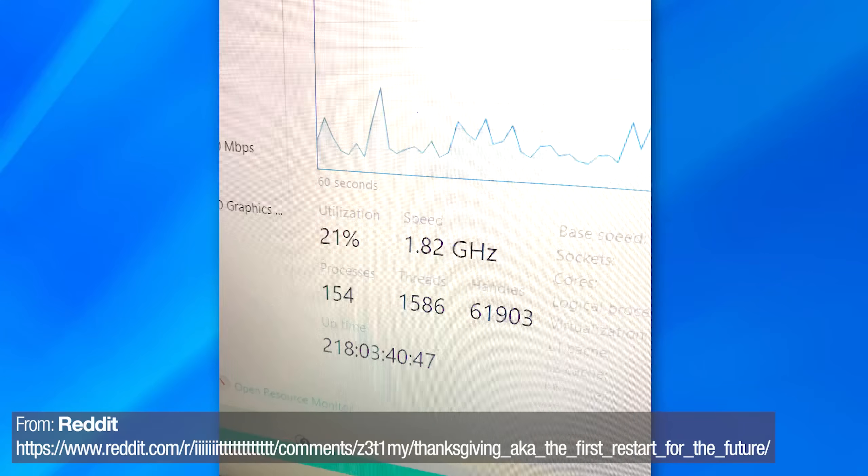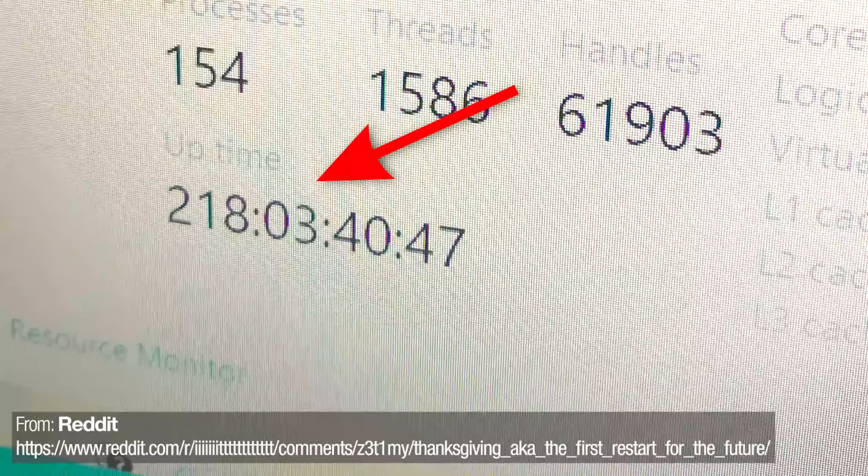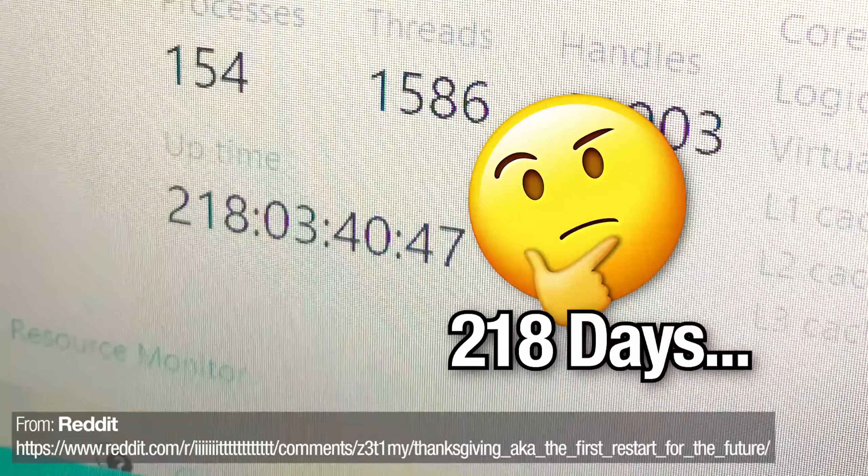This actually means if you shut down your computer every single night, it may not have actually done a real shutdown in a very long time. You can go into Task Manager and look at the uptime — it will tell you the last time you did a true restart. For some people it's been a very long time, despite thinking they were restarting by shutting down. So to sum up this tip: if your computer usually runs okay but occasionally randomly slows down, the first thing to try is to go to the power button and click restart. Sometimes that's all it takes.